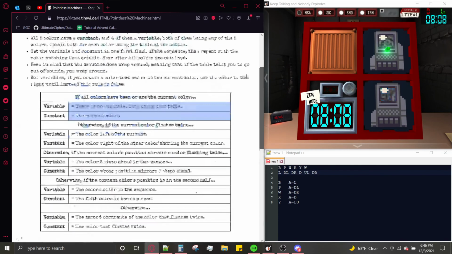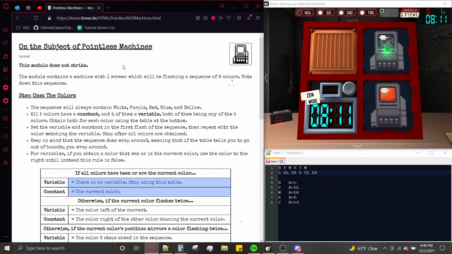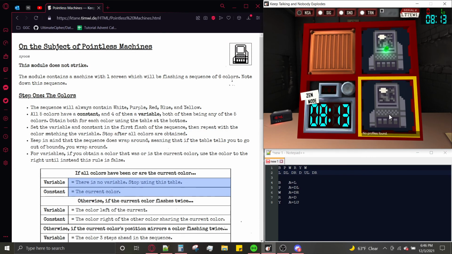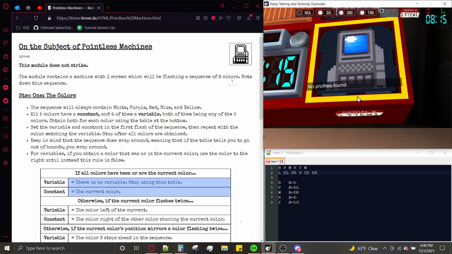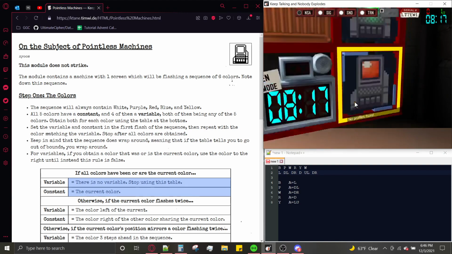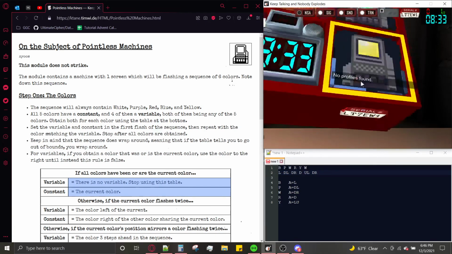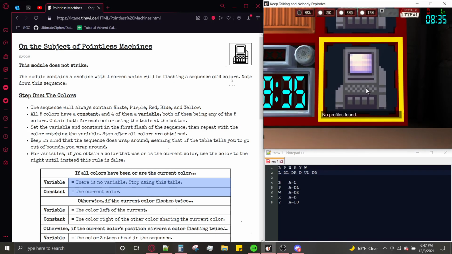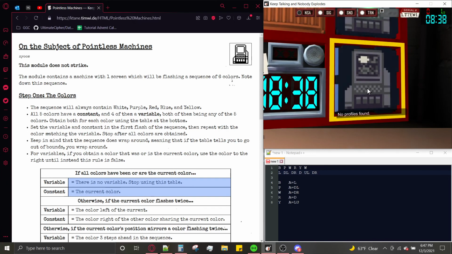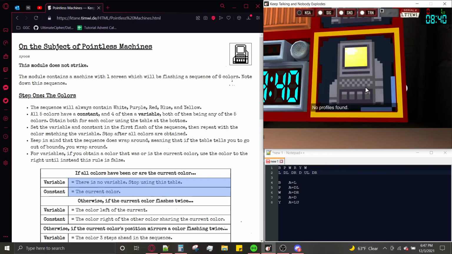Now, this module does not strike. If you submit a sequence of 6 incorrect colors, let's just skip down. I've submitted well over 6 colors at this point. What the module wants is the last 6 colors to be the 6 colors that are a solution. So I can do whatever I want, as long as the last 6 colors that I have just recently submitted are left, down left, down right, down, up left, down right.